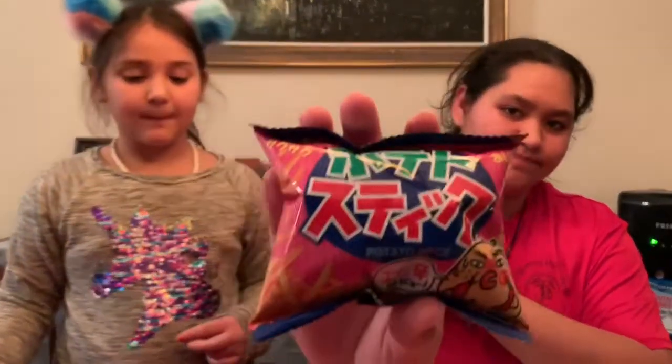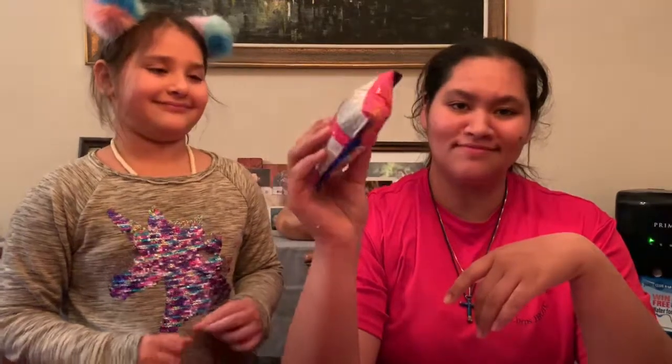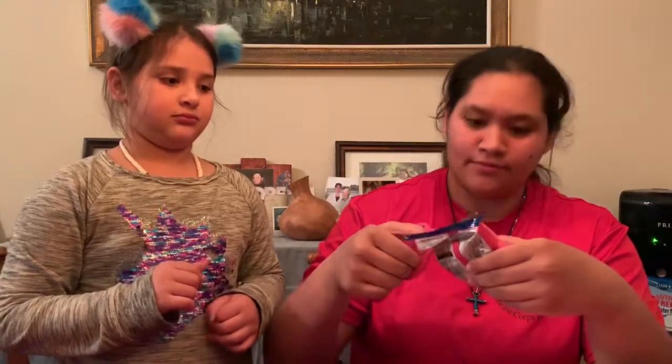Potato sticks. I don't like potatoes. There's a lot of air in it. It might be just air. I want to open it. I got it. And then air's going to pop out. Air.